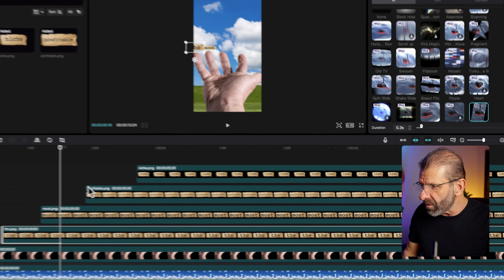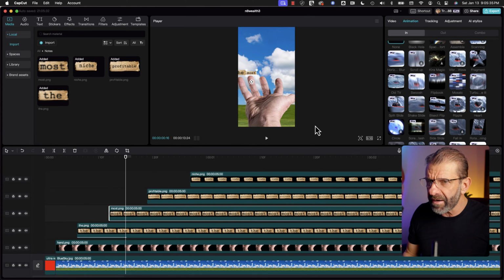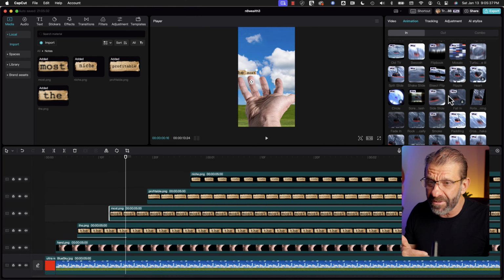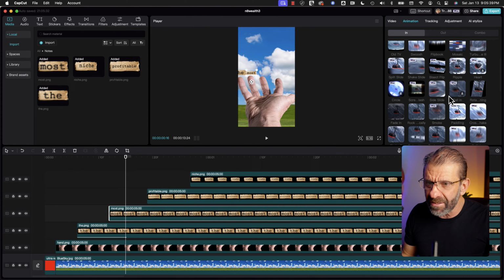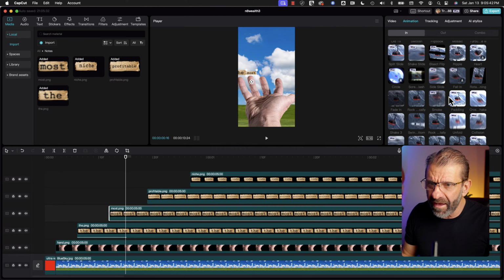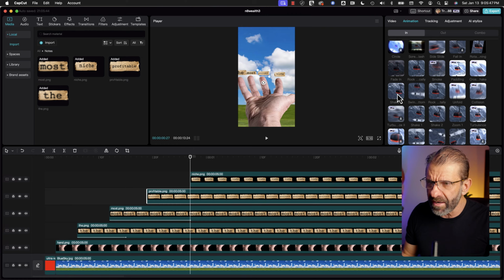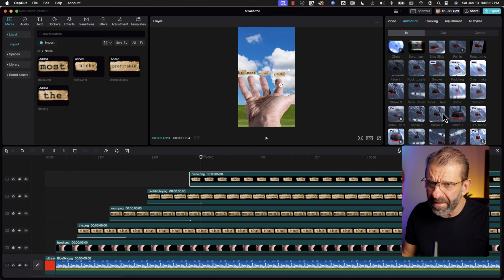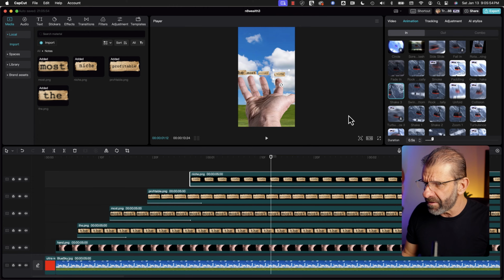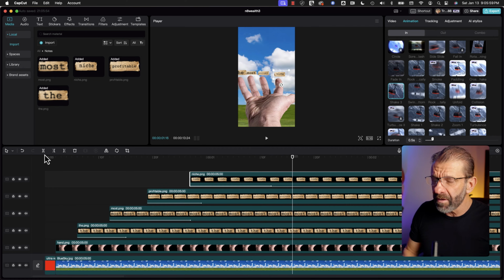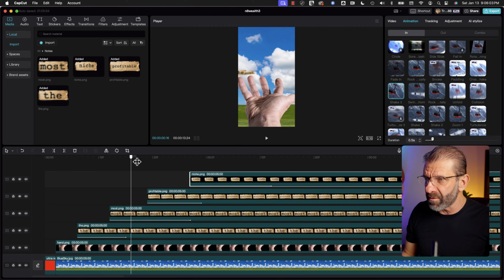Now we could add the same one to all of them if we wanted, or we could do something more fun. And there's some much more fun versions than that of this animation in. So we can go ahead and try, I don't know, how about Shake 3? I like that. And let's just add Shake 3 to the rest of them, and we'll make them all about 0.3 seconds like this. And that's a free filter. Hopefully it's available in your area. And that looks pretty good, right? Boom, boom, boom. Bam. So really quickly, in a few seconds, we can have these things animating on without messing with all those pesky keyframes, which kind of takes forever.